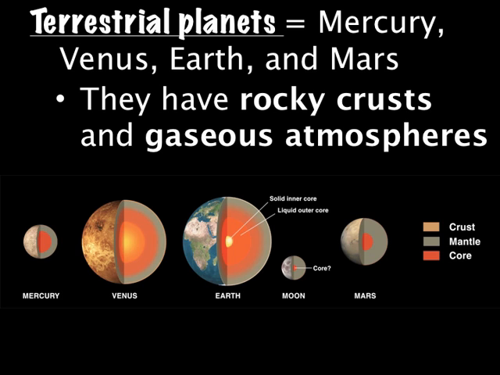If you look at the picture of the Earth in the middle, it has a really, really small crust. That's where we are. That's where we play with the rocks and dirt. There's a mantle and a core. If you were to go to Earth or any of the other planets, you could stand on them because they are rocky and they have a gaseous atmosphere. Just like Earth, we have an atmosphere.